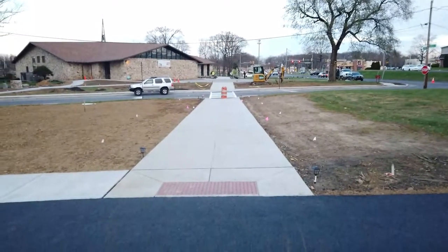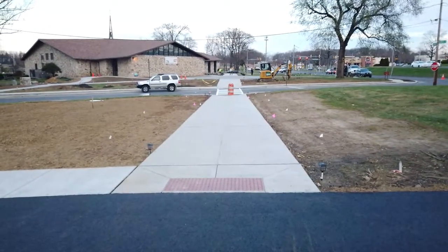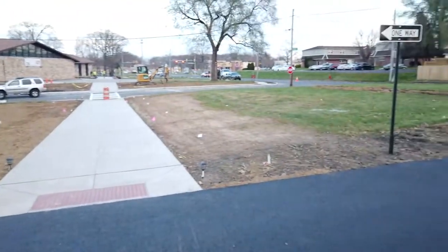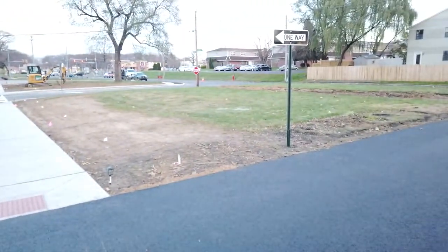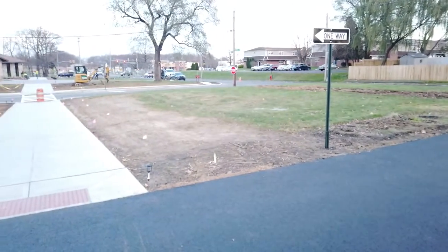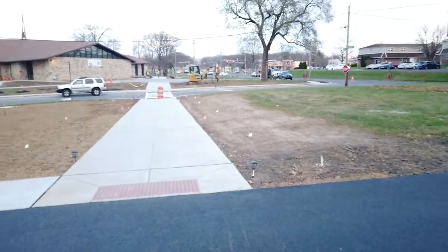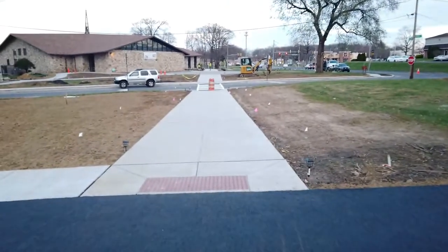Those of you who use the parking lot would be familiar with the 2 narrow walkways that led from the parking lot to the street. You had to walk single file until you reached Goebel Court, and then you crossed the street and walked along the sidewalk a bit to meet up with another walkway that led to the church.